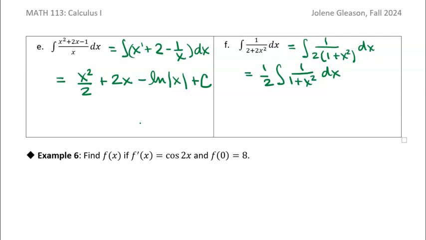All right, so now, what do I do with that? So I got to think back. Do I know any function that has a derivative of 1 over 1 plus x squared? All right, so you should recognize that as the derivative of inverse tangent. And so we're going to have 1/2, right? We're finding the antiderivative now. And the antiderivative is going to be inverse tangent of x. And then plus a c, of course.